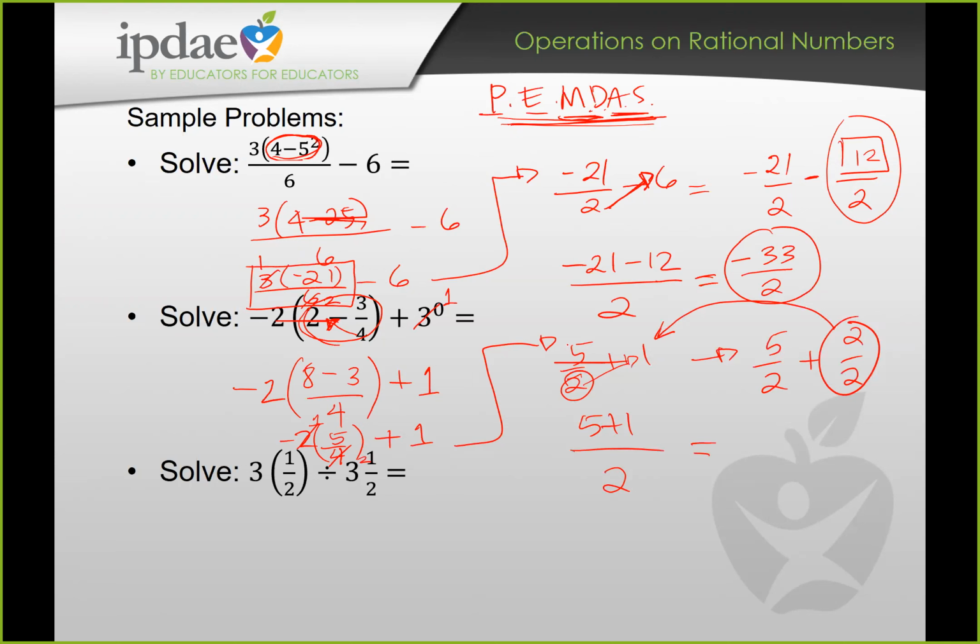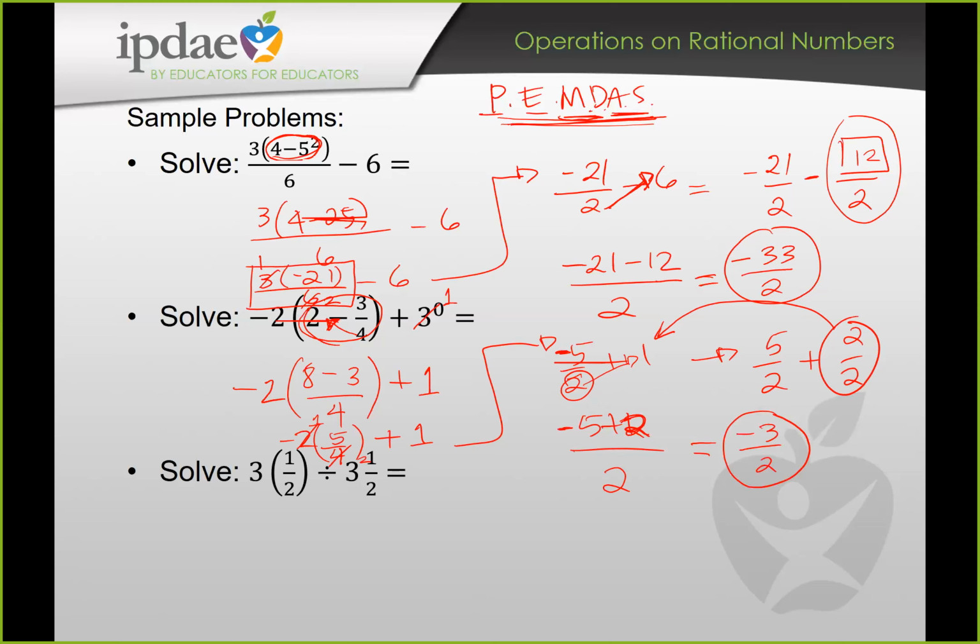Okay, wait a minute. I forgot the negative sign. So there is a negative sign here. So this is negative 5 over 2. I forgot that. And this is a 2. Okay, all right, got that corrected. Sorry about that. So now that we're at this point in the problem, you can simply perform the operation at the top. So negative 5 plus 2 is negative 3 over 2. And this is the final answer for this question.